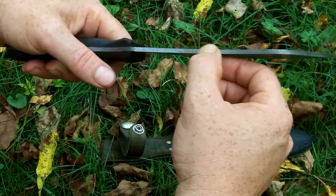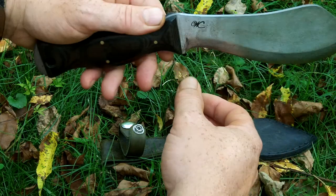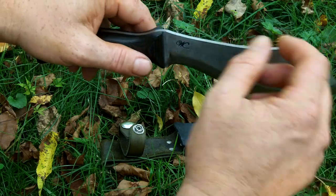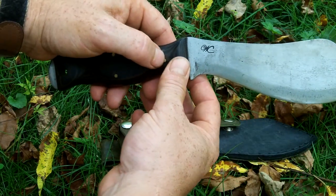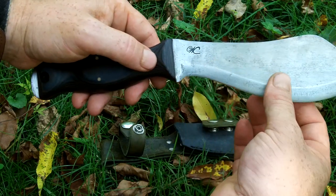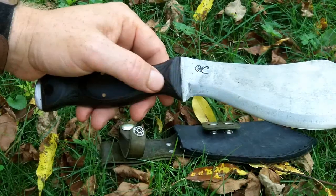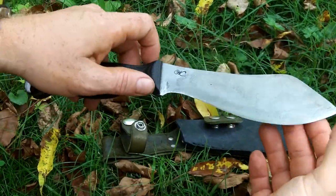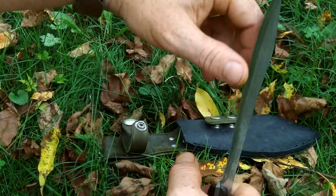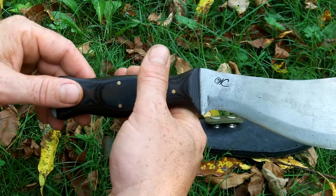I have hit it once or twice with a rock to see if it would throw sparks, and it does. I didn't want to mess it up because it's not my blade. I didn't want to go hacking on the back of it with a rock. Anyway, it's starting to get a little patina on it. This has been passed down to several YouTubers. It was a little dull when it came to me, but I got it sharpened up pretty good. And this thing really bites into some wood.